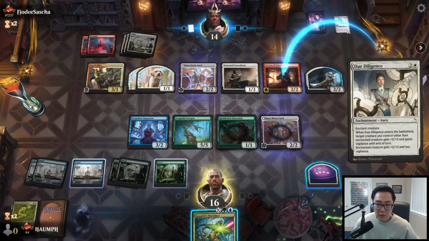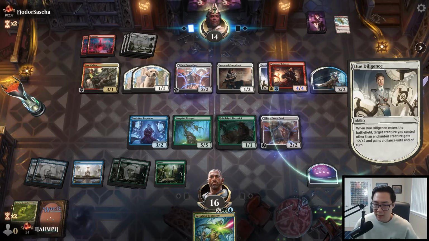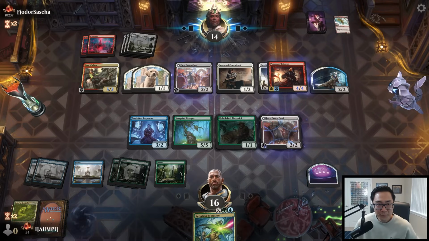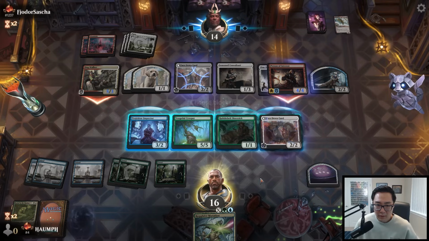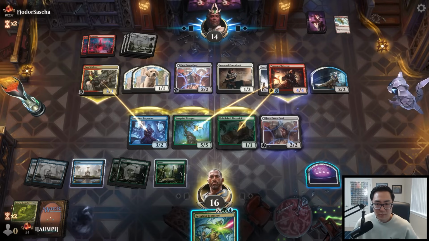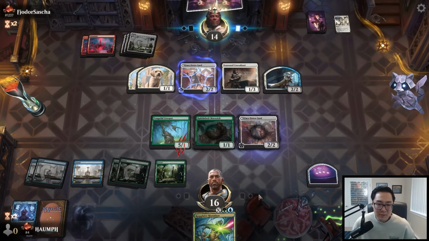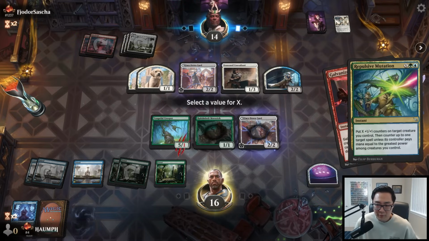Due Diligence, okay. I think that's okay. I mean, it's not, but all right. So 5-3, and then let's go 2 here. Seems like a pretty good exchange for me. They must have like a Shock or something, or a Galvanize? Alright, I guess we'll have to counter this. We need to keep this 5/5 in play.